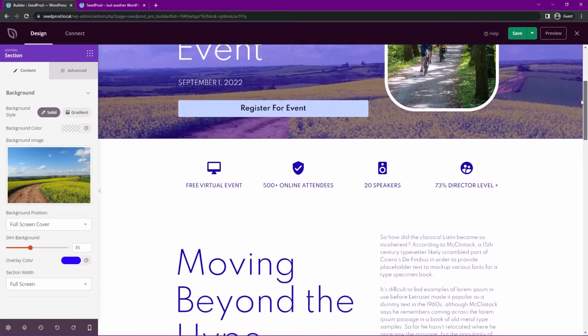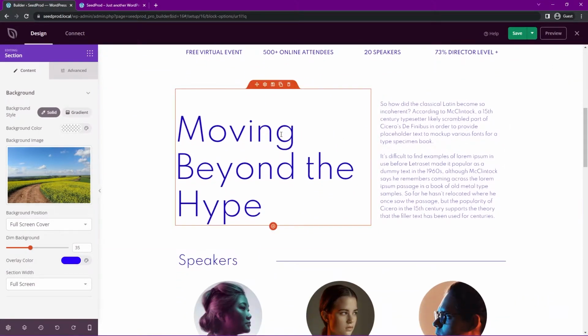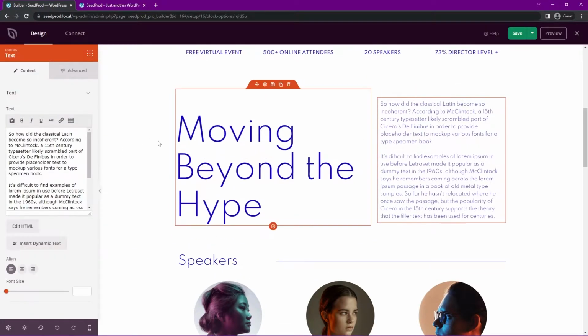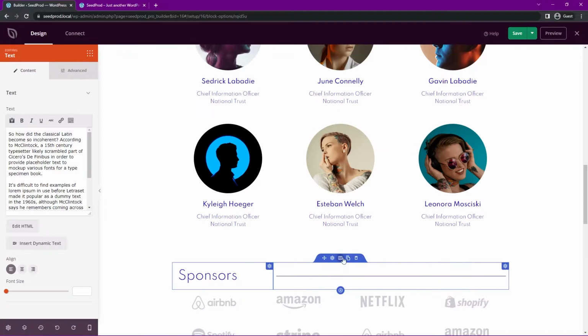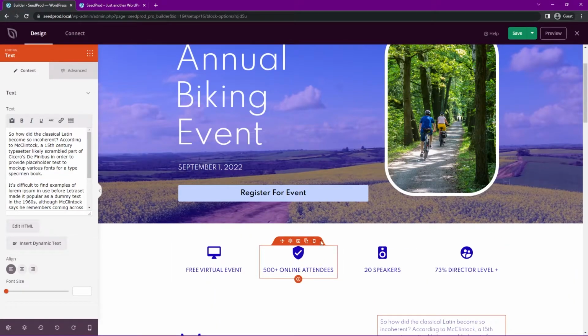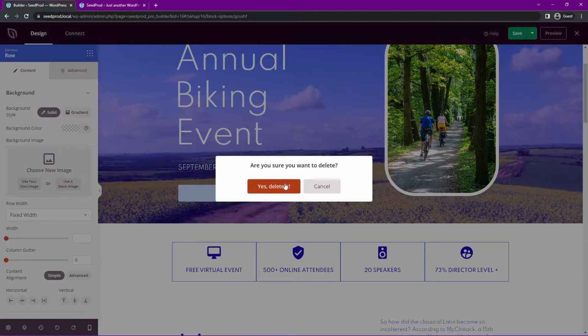Okay, great. Let's come down the page and I'll show you a few things. Most things should be pretty self-explanatory. For example, this headline, you just click on it and you can update the text, the same as this text here. And we have different sections that you can just click on and modify the content. So for example, this section, we do have some icons here, but these are pre-made icons. These are images, not actual built-in ones. So let's go ahead and maybe adjust this a little bit.